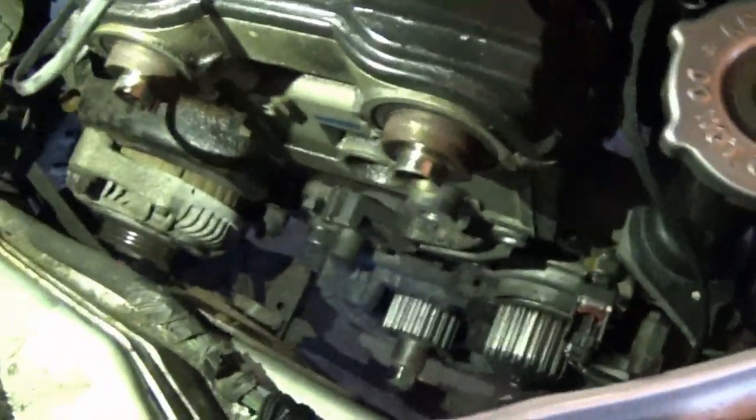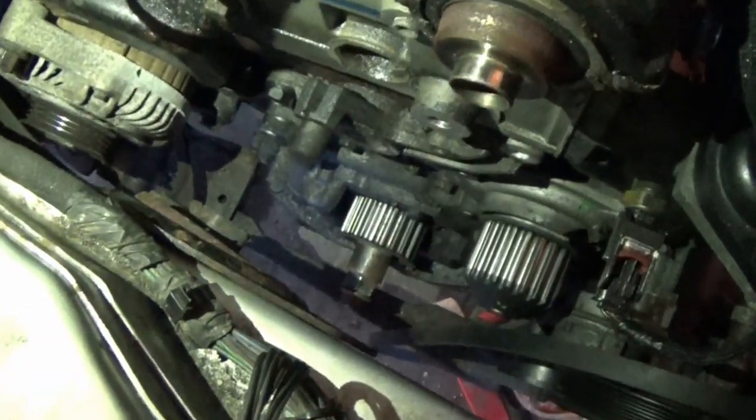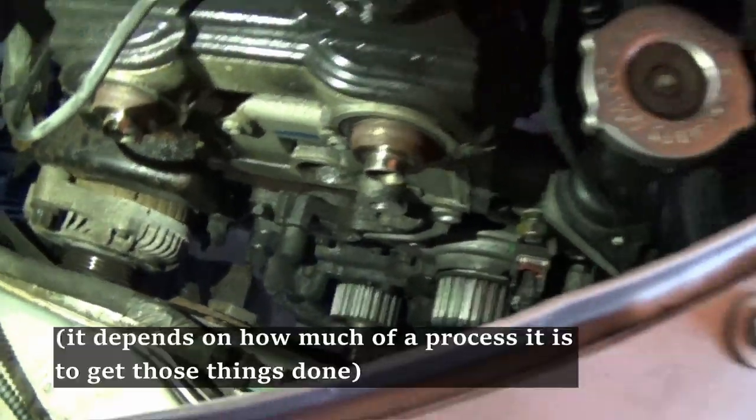A lot of you guys have been asking me if I'm going to do anything else while I'm in here, like cam seals and crank seal, stuff like that, just as some preventative maintenance. I'm not sure if we're gonna do that or not. Maybe cam seals, but I'm not super worried about it. I know that it is an issue sometimes on higher mileage cars, but you guys just have to wait and see on that one. Maybe we'll make some videos replacing all of our seals while we're at it.